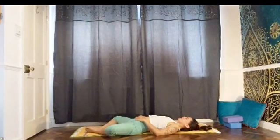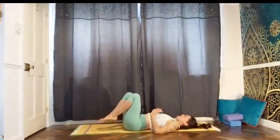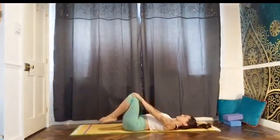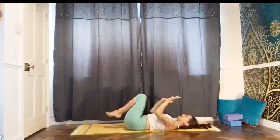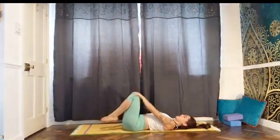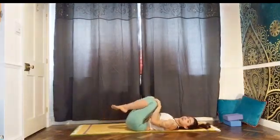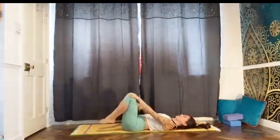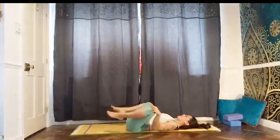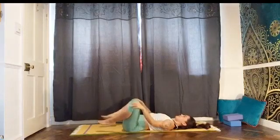Okay, fabulous, and then we'll begin. On your inhale, just slowly bring your knees together if they're apart. And then everyone can just hug knees into the chest, rock from side to side, make some circles. For the purpose of this class, maybe making separate circles with the knees. Taking hold of the knees, guiding them in different directions, and this is going to start to work into the hip joint, opening up into that area in a very passive, supportive way.